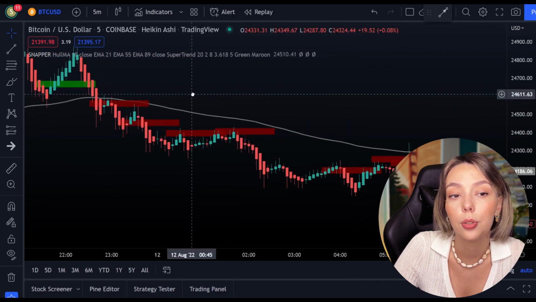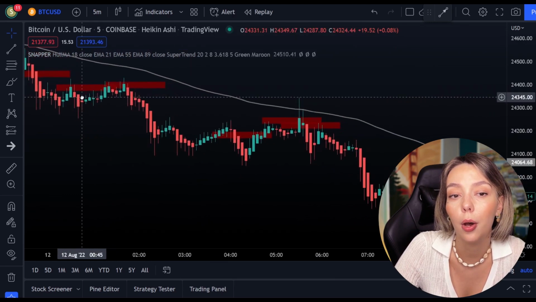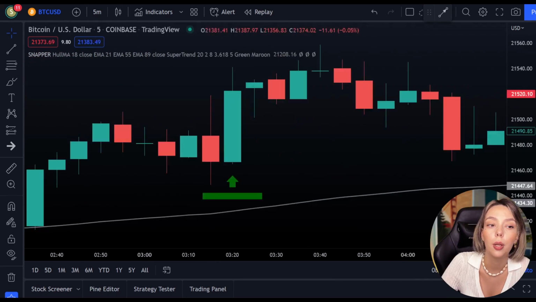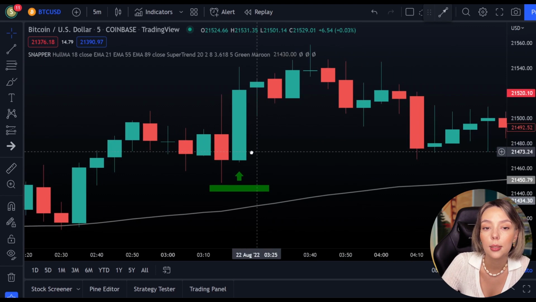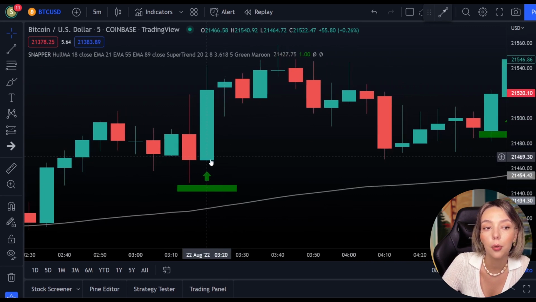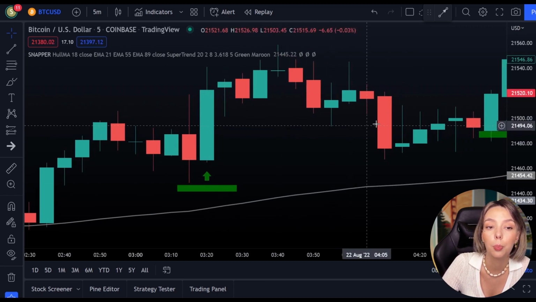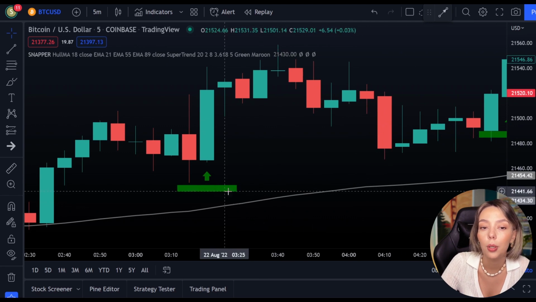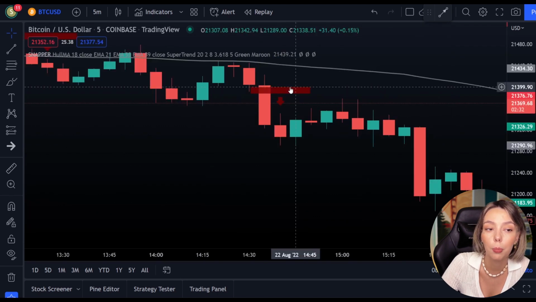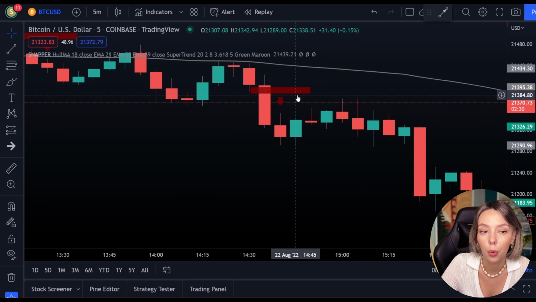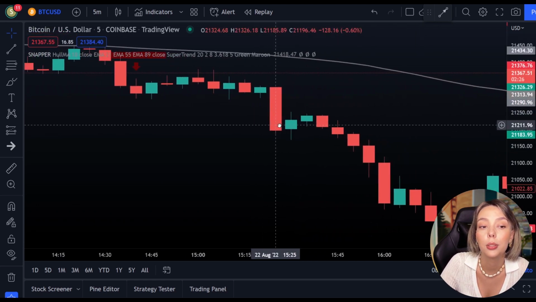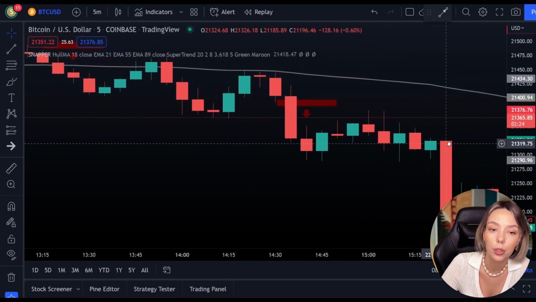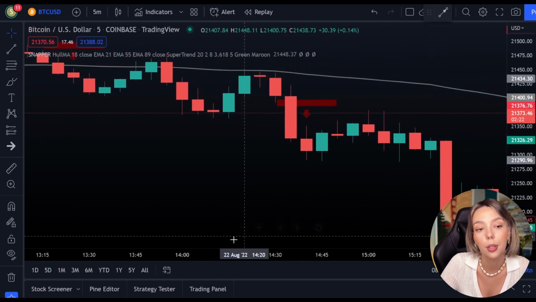Before we get into the trading rules, let's first understand how this indicator works. So every time a green arrow is printed below the price action, this is a signal to go long. The indicator also includes the area where we should place a stop loss, and if we have a red arrow printed above the price, this is a signal to go short. We see the indicator is really easy to read, and even a person who has no experience can use this tool. Alright, so now let's actually understand the trading rules.